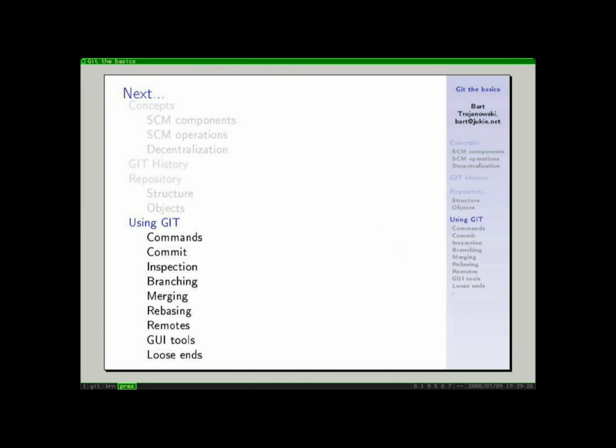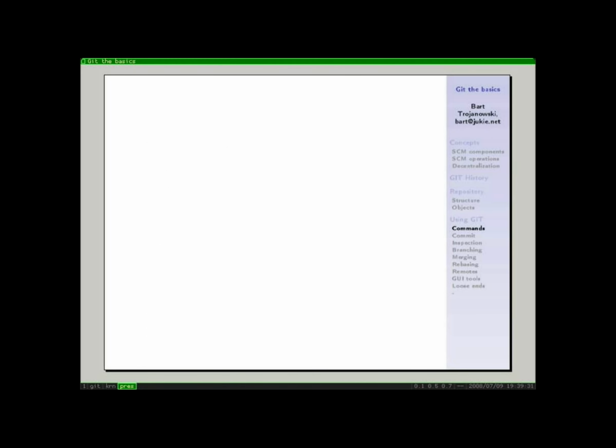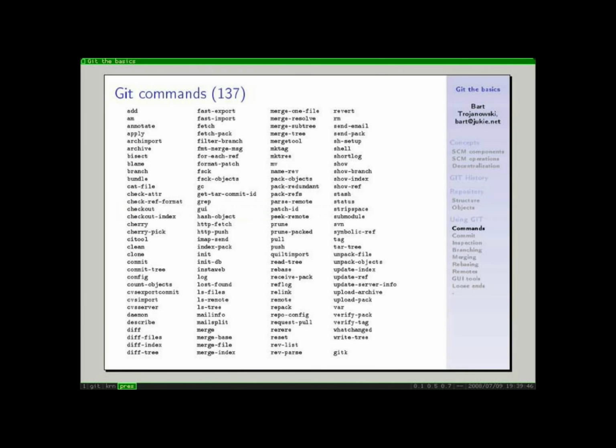And now we're going to get into the bulk of the presentation on using Git. So I'll start by talking about the structure of commands. Like in CVS and Subversion, we start off with a Git word, and then we specify some global options, and then a command, and finally some command options. So, oh my God, there are 137 commands. The first complaint that people have when they come to Git is when they type in Git space and they tab, they get all that, and they don't know where to start.